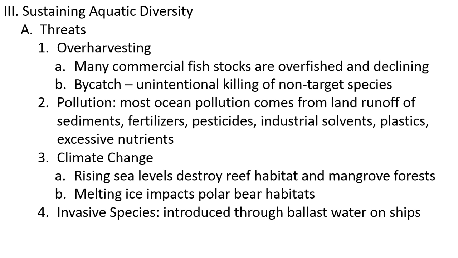Invasive species also are a problem. I already mentioned the lionfish. That's a good example. And these are usually introduced through ballast water on ships. Ballast water is the water that a boat takes in once it leaves harbor. These large freighters and cargo ships actually intentionally sink a little bit to increase their stability. Well, then they get rid of that water before they go into a harbor in another part of the world. So that water may be carrying larvae or small animals from other parts of the world. So this is how the lionfish most likely got introduced into the east coast of the United States.